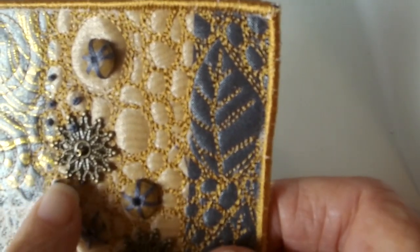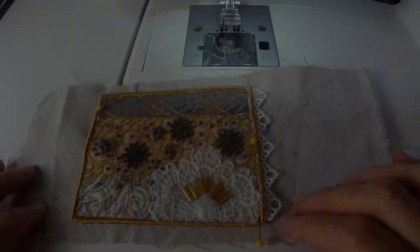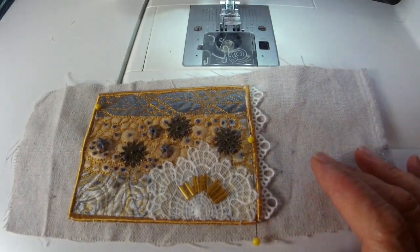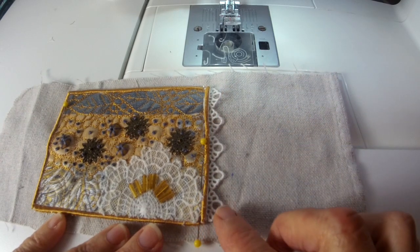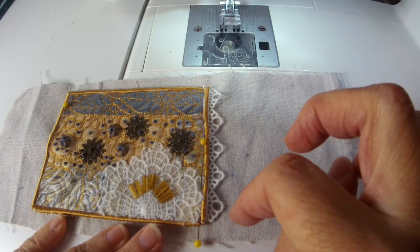So I've done some French knotting through here, and I am going to go ahead and do some more. I do have my piece finished as far as the beading and whatever components that I want to put on, and this is what I did next. I'm going to add a little piece of lace right here on the bottom, and that's going to get stitched in as I do my final satin stitch around the edge.